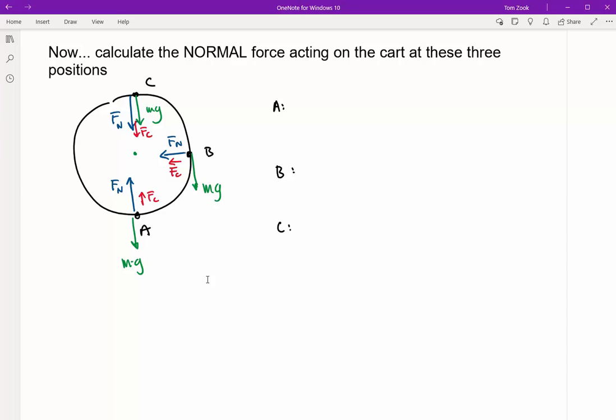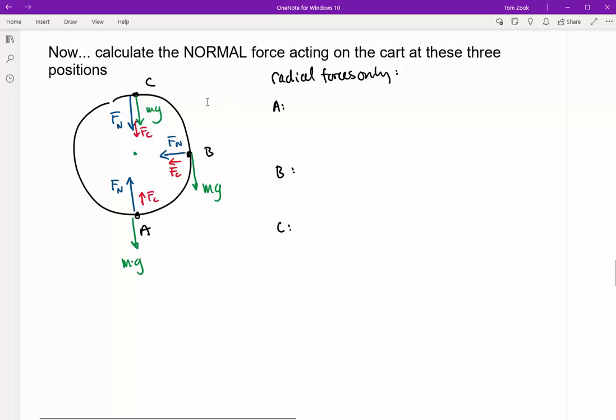So we need to write out an equation for the net force of the object only involving forces that are along the radius. Call those radial forces. Only the forces that are directed along the direction of the radius do we care about. So in point A, normal force and weight are both important. They're either pushing towards the center of the circle or pulling away from it. At point B, it's only normal force. And in point C, again, normal force and weight are either trying to pull towards the center of the circle or away. In this case, they're both towards the center of the circle.